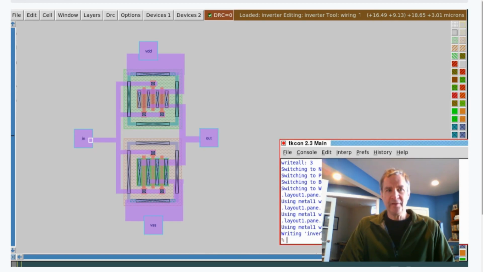In the command window, type these commands for extraction: extract do local and extract all. The first command makes sure that Magic writes all results to the local directory. The second command does the actual extraction. The output is in Magic's own format, but we want a SPICE netlist. So we'll continue with ext2spice lvs, which sets up the netlist generator for hierarchical SPICE output in gspice format and no parasitic components, which are good for simulation but not for running LVS.